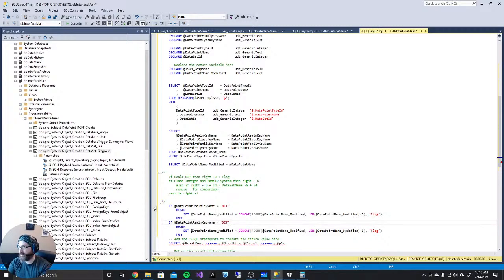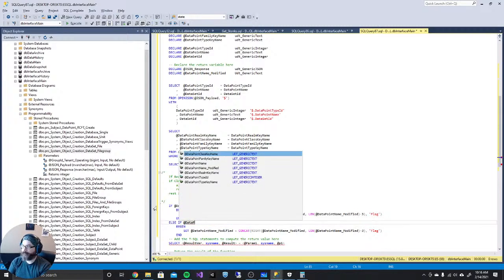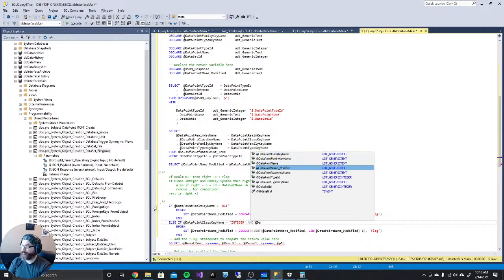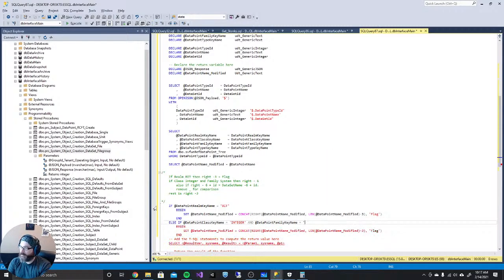Do I need anything else? If class key name is int and client family name system, same thing.